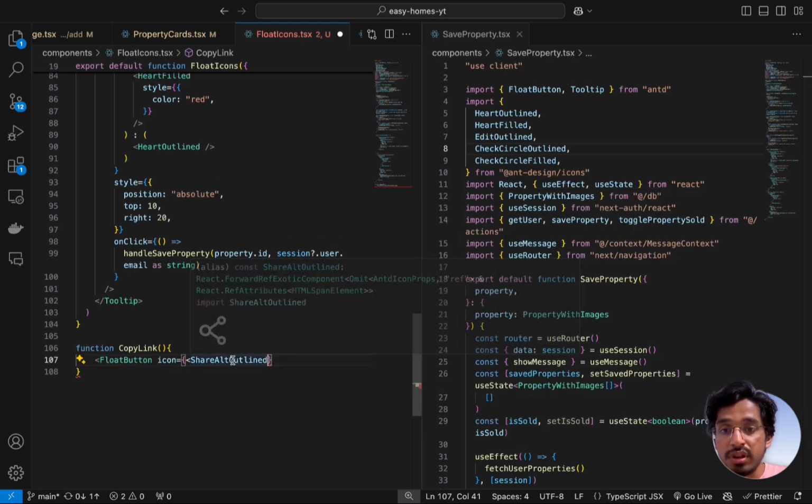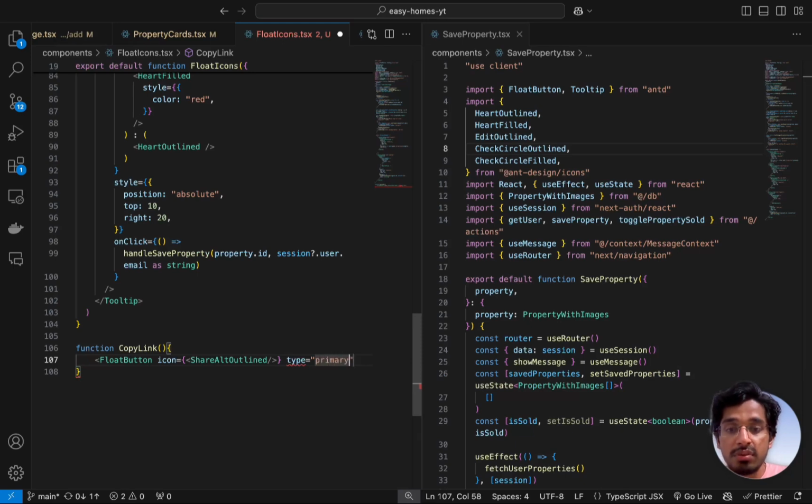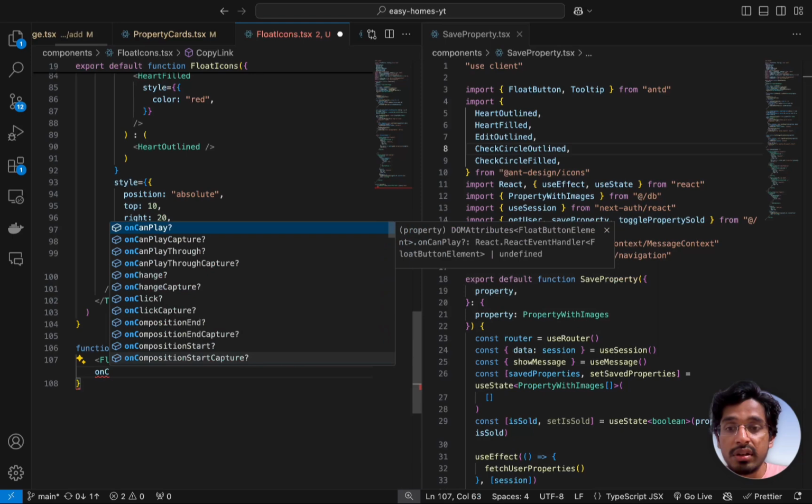If you hover on this, you will get the actual icon. Apart from the icon, we also need to give it a type, which is primary. This will give us a primary color background for this particular icon. By default it is not primary, so it will be transparent. Apart from this, let's give an onClick.